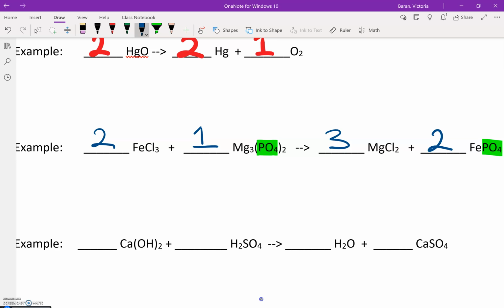Again, I like to treat the polyatomic ions. I like to keep them together. There are some videos that I have links to where some people like to keep them together and some people like to keep them separate. I think it's easier just to keep them together. There might be some situations where you won't see the same polyatomic ion on either side, which can happen, and I'm going to address that in the next problem.